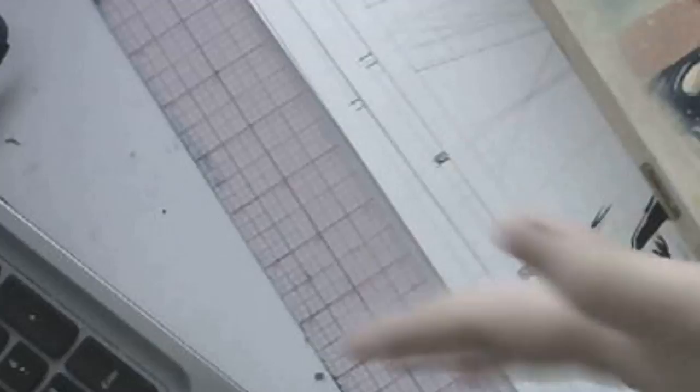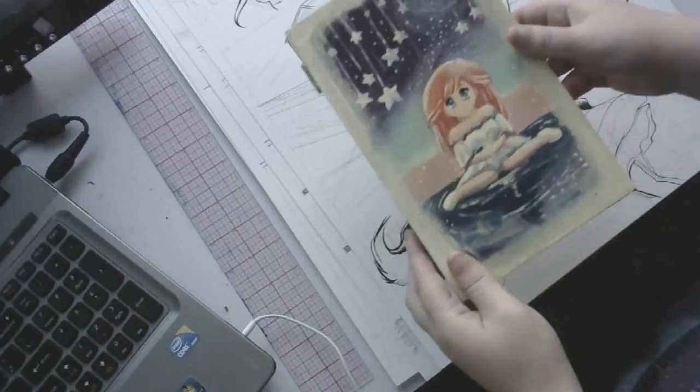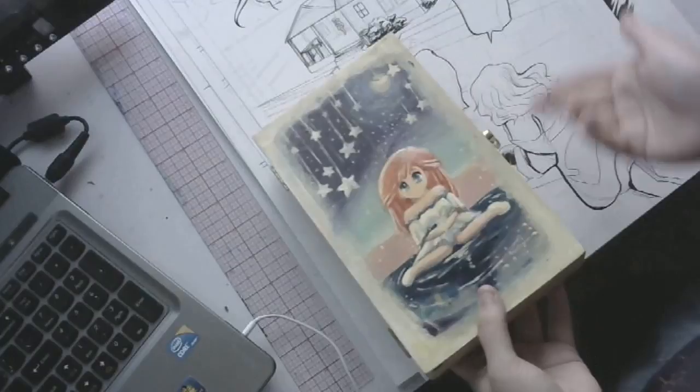This box — I got it at either Walmart or Hobby Lobby like six or seven years ago. It was originally a watercolor kit that came with crappy watercolors, so I took out all the insides — all the little plastic bits that held the paint — and filled it with my pens of choice.